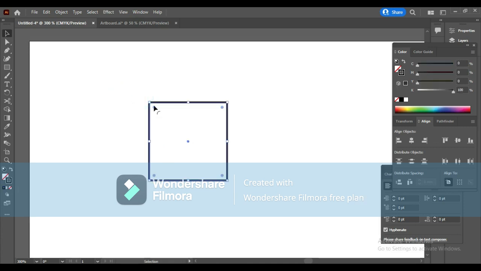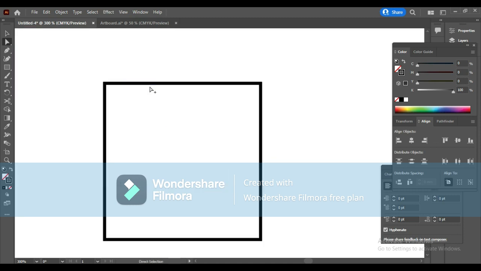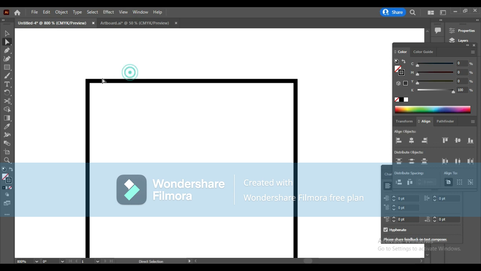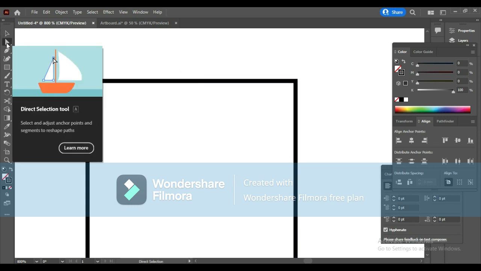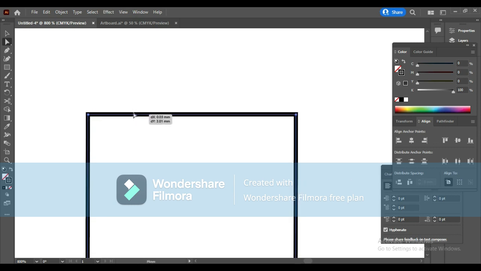The use of the selection tool is to select any object, whereas the next tool is the direct selection tool, in which you can select the segment of the objects. Segment in the sense, see all the objects or elements have anchor points. This is one anchor point and this is another anchor point. The item between these two anchor points is called segment. So by using this direct selection tool, you can select or move or delete this specific element here.